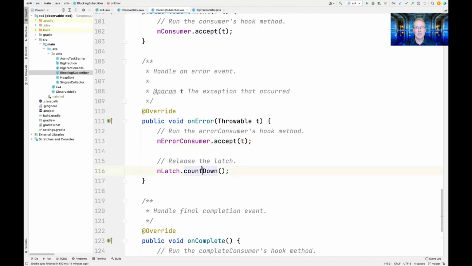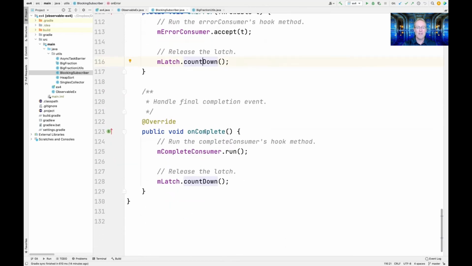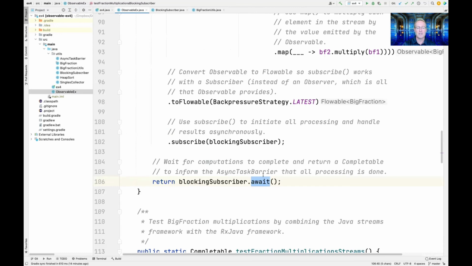And then we release the latch so that the calling thread can unblock. And then finally, we have the onCompleteHook method. And you can see here, it goes ahead and runs the run hook method on the complete consumer, and then releases the latch. So after all the processing has been completed, then control will pass here and we'll be able to return from this particular test method.